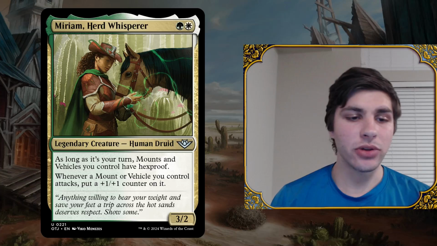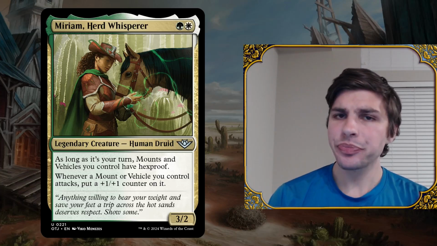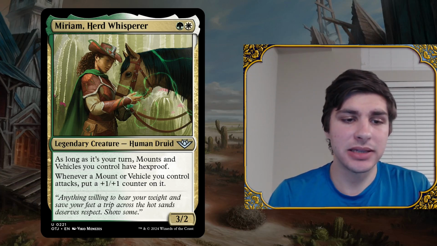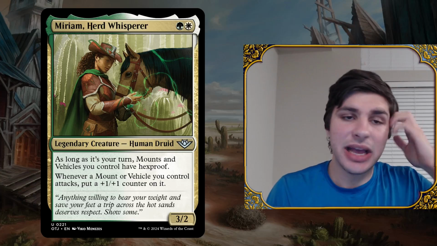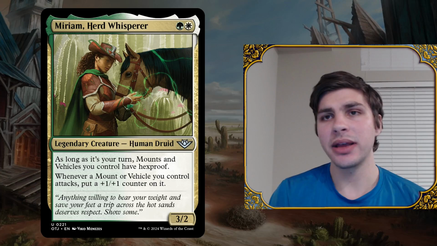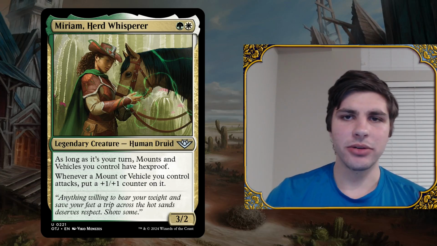Whenever a mount or vehicle you control attacks, put a counter on it. So that's quite good for a mount deck. Green-white looks like it's going to be the color combination that cares about mounts and saddling up, and this card is perfect for that deck because the creature has to attack. It doesn't have to deal damage, so it's going to make it really hard to block in the early turns. If you play this on turn 2, you hit them for 3, next turn you play a mount, next turn after that you saddle up and attack, all of a sudden you're doing some major damage.